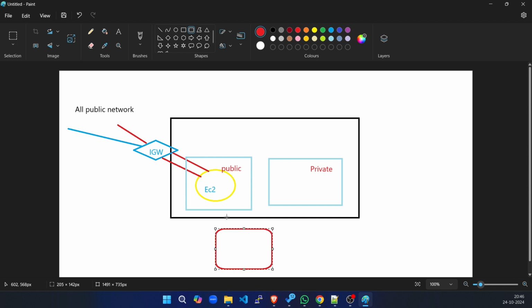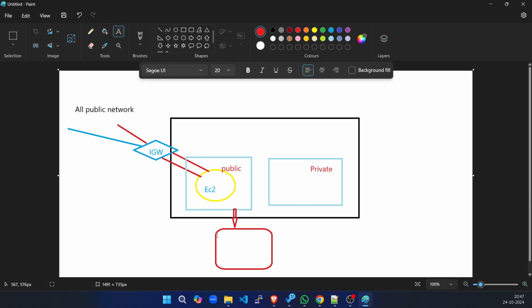What is written in the route table for the public one is basically that all the public subnet IPs are directly connected to the IGW, internet gateway.